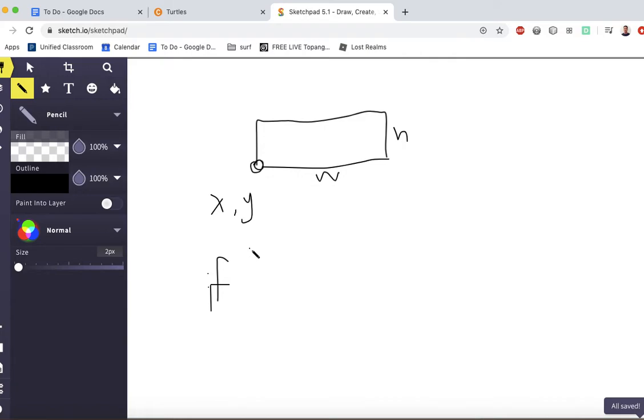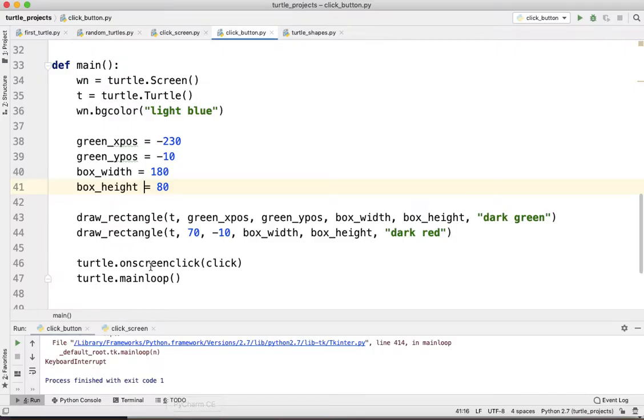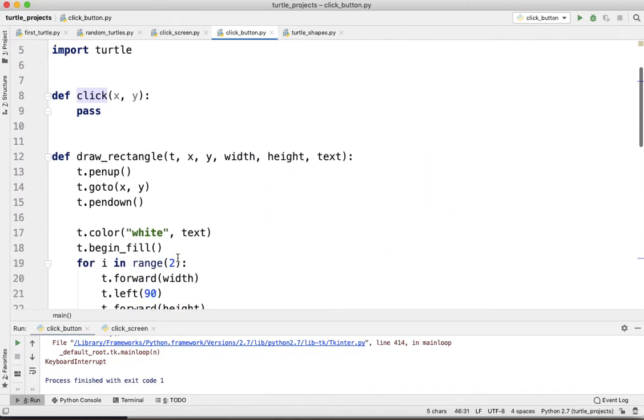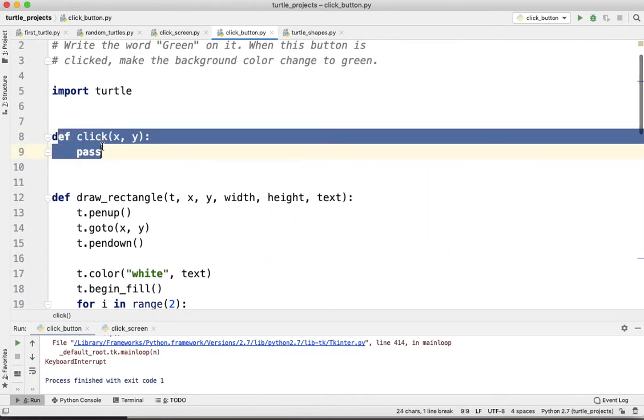Well, you would say if the, maybe I should call this xpos. Is there an eraser tool here? Okay. Well, anyways, let's say this is xpos and this is ypos. And so why do I want to say that this is xpos and this is ypos? Because when we're over here and we click on the screen, it's going to run the click function, which means it's going to run this function definition.